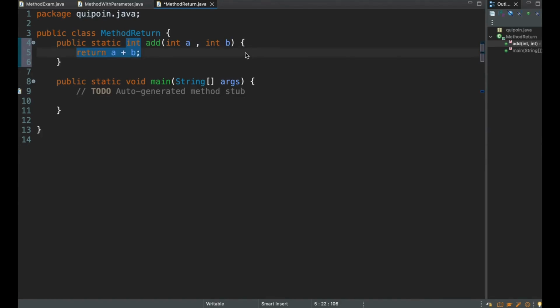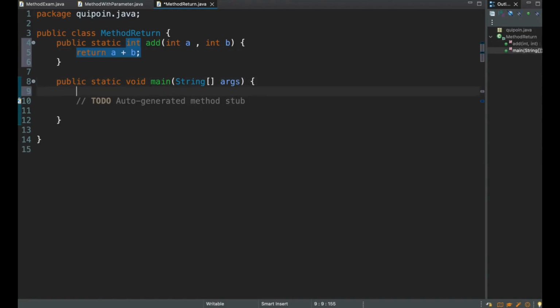And now inside main we will write int sum is equal to add, let's take 5, comma, 10, and then put a semicolon.